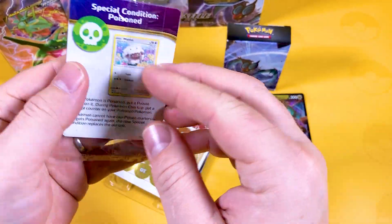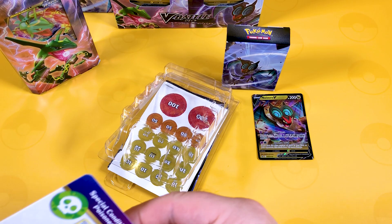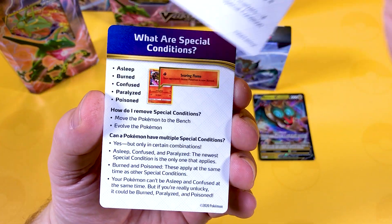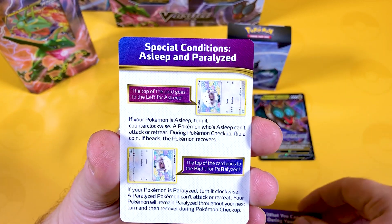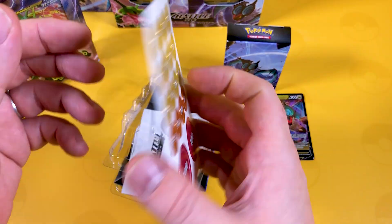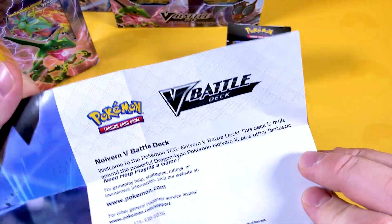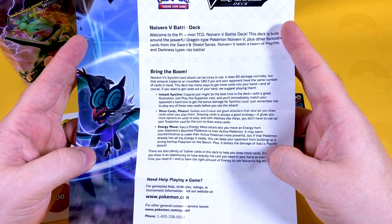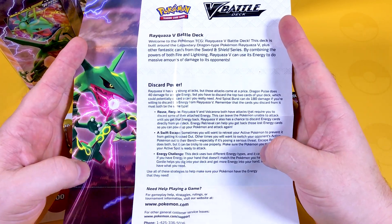We get a great looking box featuring Noivern himself. We also get some instructions and how to play. I'll hold this up to the camera so you can read what's there - there's nothing too special, it's really what they teach in the rule books. This is how to play Pokemon. If you're a veteran, you'll know the rules already, but if not, go on the Pokemon website - it's very good, with lots of handy tips. In these sets we also get some information about the deck strategies - this tells you all your little tips and tricks with your Noivern V Battle Deck.